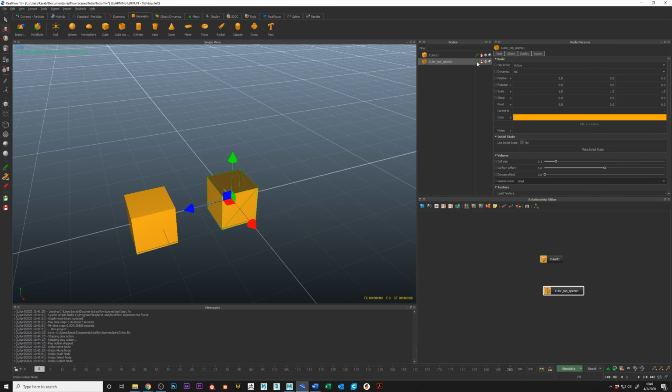This little rocket right here determines if that simulation is active or not. So when it's green, it's active. You click it and it's orange. That means the simulation's been cached, so it's not going to actually simulate. It's going to read from these saved cache files. And then when you click it again, it becomes inactive. You see that it changed to inactive. Red means inactive. So you can selectively activate or deactivate objects or make them cache. This is telling you whether you want it to read or write to the disk.